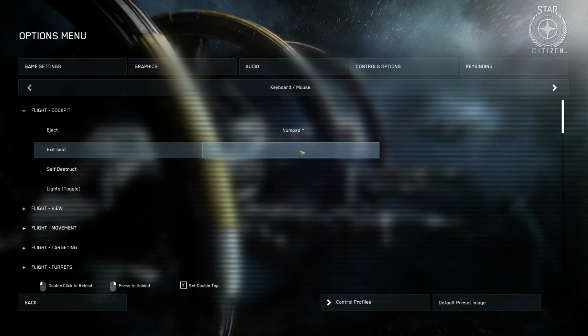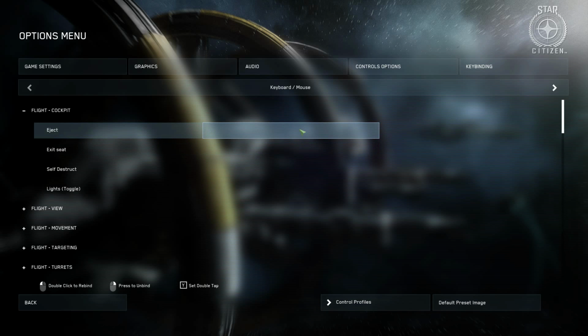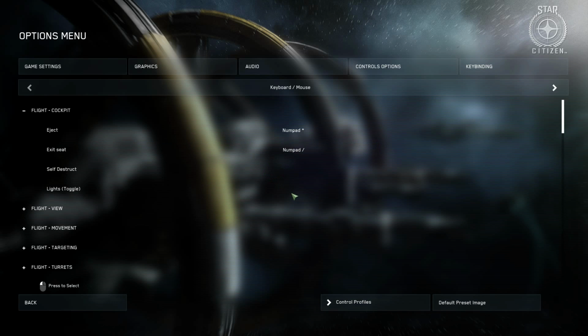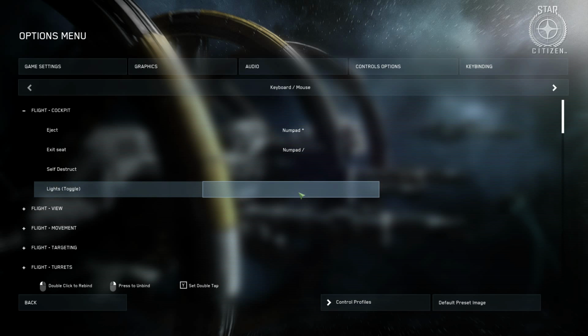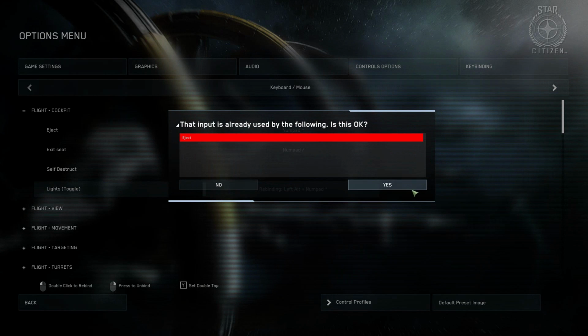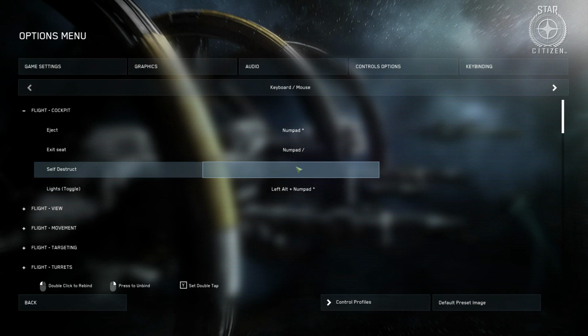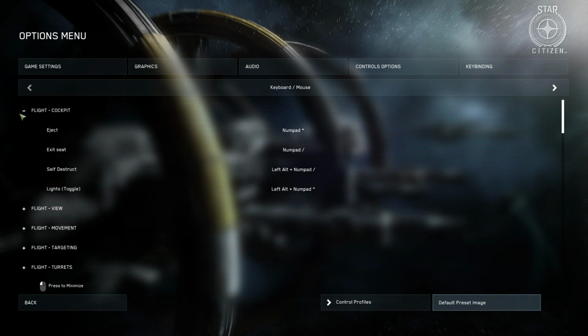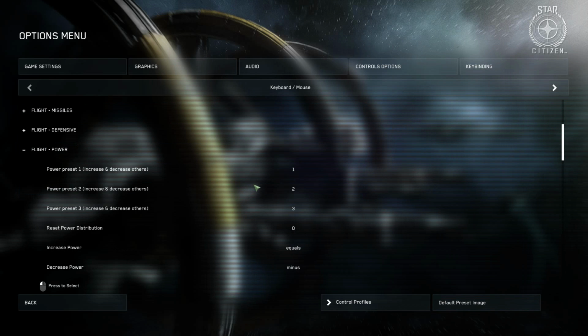Exit seat. Eject is going to be here. Exit seat is going to be here. Then I'm going to use alt key here. Left alt and that is going to be eject. And left alt and that is going to be self-destruct. Alright, cool. Now those things don't come in my way.